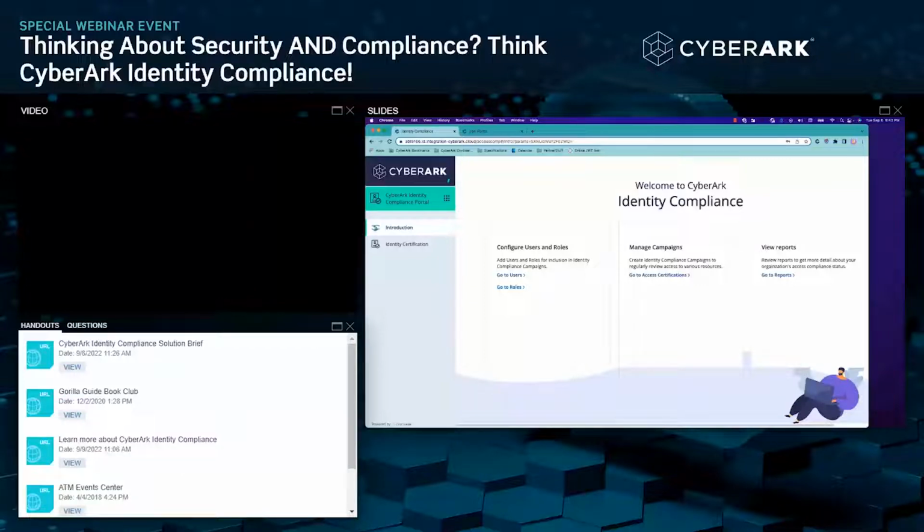Well, now with Identity Compliance, we are scratching an itch that many of our customers have identified, which is that their workforce employees, their IT admins, and their users tend to accumulate privilege while they're at the organization. And as any organization that cares deeply about cybersecurity, we know that unnecessary privileges can lead to threats and attacks.